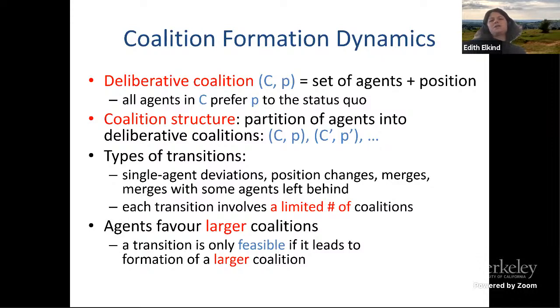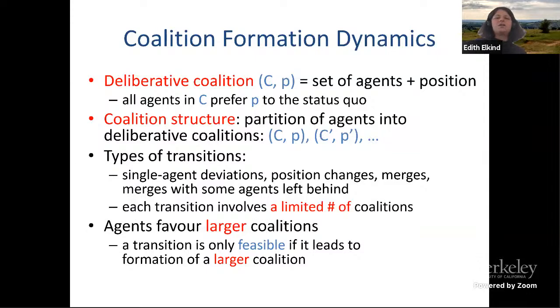So in that sense, for instance, if I have two coalitions, one coalition of size 3 and the other a coalition of size 5, then an agent from the smaller coalition can move to the larger coalition, because then the new coalition would be of size 6, but not vice versa. Agents who are now in the coalition of size 5 wouldn't move to a coalition that is of size 3.